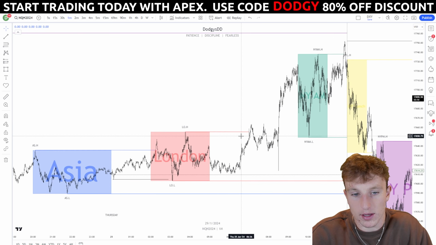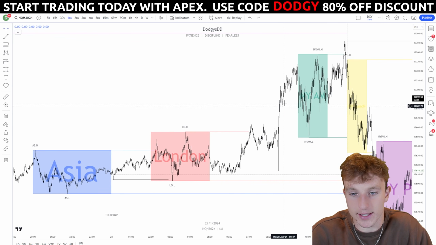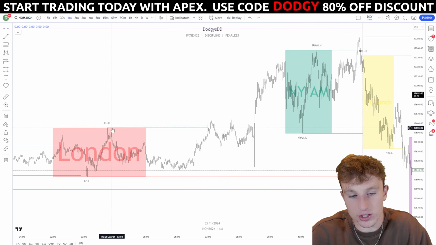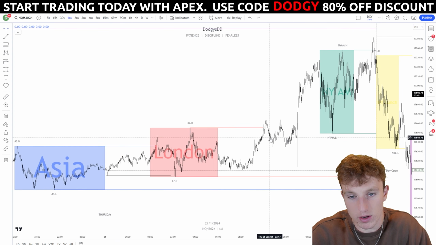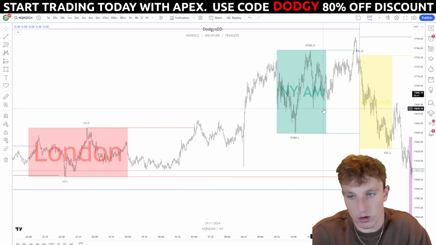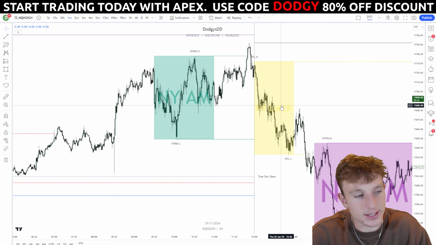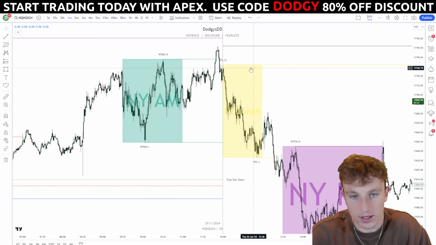We're going to go up and, or not reverse, I'm sorry, continue. We should go up here because this high that should be protected, and should bring us down to Asia low, gets broken before New York session even opens. And then when do we reverse? We reverse in lunch. Okay, that is typical. That is typical price action. Remember that. I know you're probably like, oh, what is he talking about?